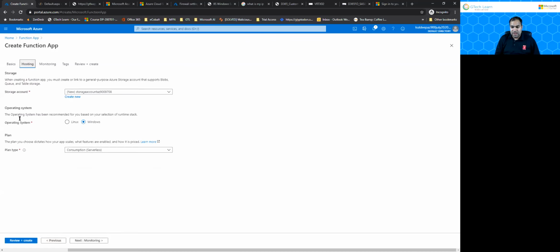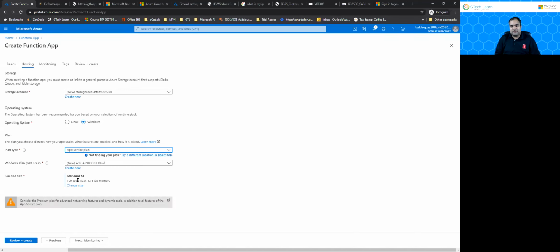This will decide what kind of behavior it's going to apply. One, are you going to go with a consumption plan, which is serverless? What does it mean? Your function app will be up and running, and you will only be paying for the number of calls you make to the function, irrespective of it running 24/7. And that too is very minimal. I would say 500,000 calls per month are absolutely free, and if I buy another 500,000 calls, it costs me less than 10 cents. So that's very efficient, running on serverless compute.